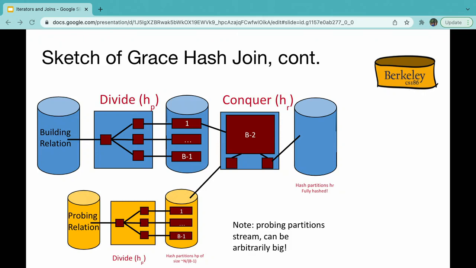Okay, and remember that there's no size requirement on the larger partition, so to say, a larger part of the partition. There's no size requirement on that bigger table. That bigger table could be as big as we need it to be. It doesn't matter. All that matters is that the smaller table can fit into a hash table of B minus 2 pages. That's all that matters. And if that condition is met, we are good to go.